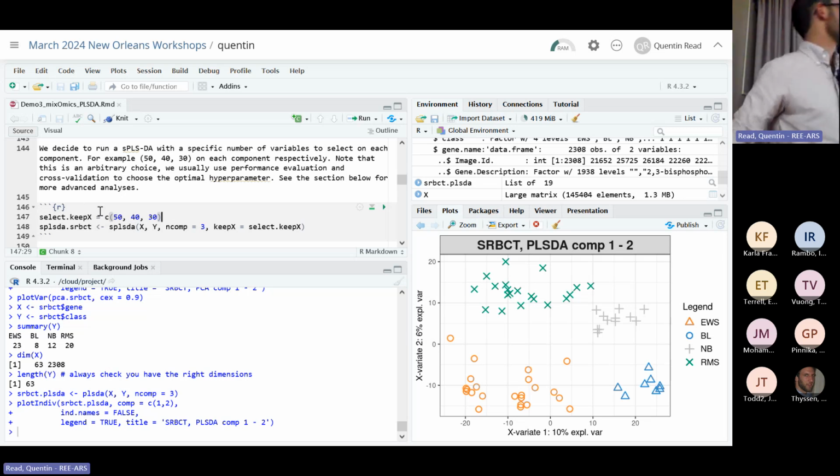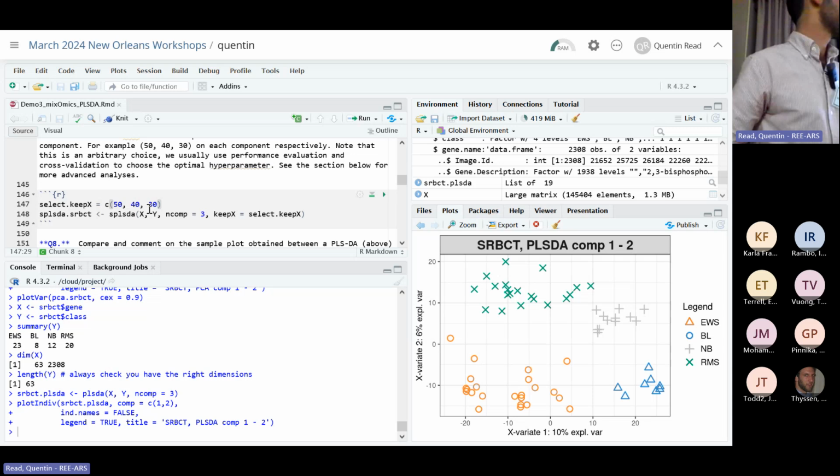We're going to show it first, picking arbitrarily a number of variables to keep for each component. Then in a minute, we're going to do what we really should do, which is cross-validation to find the optimal model. But we're just going to do it first with these arbitrarily chosen numbers of loadings to keep as non-zero for each of our 3 components. And then we're going to do cross-validation to find an optimal number.